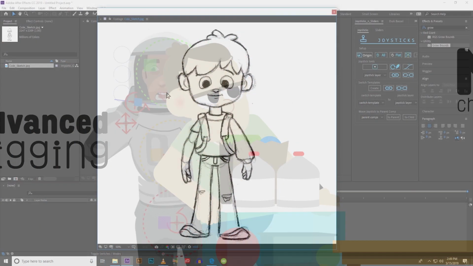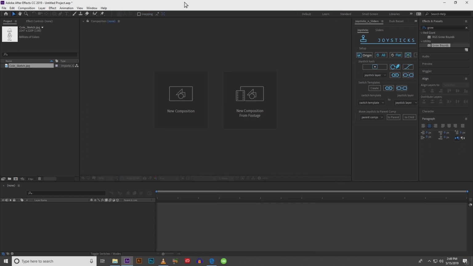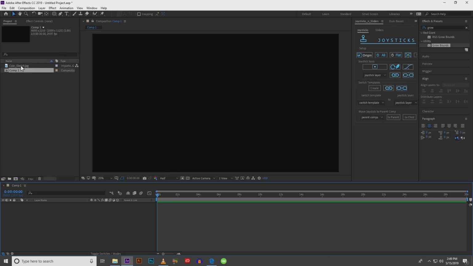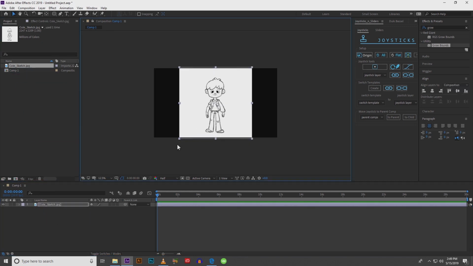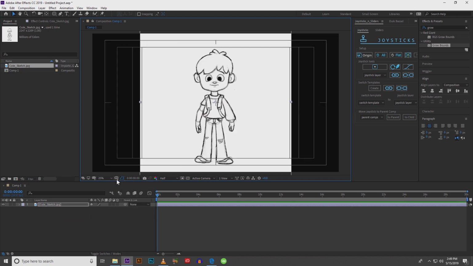So this is a sketch of the character we're going to be rigging today. I always start with a sketch, and then we start by making a composition. This composition is going to be fairly large at 4,000 by 2,250. And you can leave it at 2,997 and do a duration of however long you feel, at least 30 seconds. And I make my composition very large because we're using the puppet pen tool. And when you use that, you can't scale your character up. So you want to have a large character so that it's big enough to fit in any size composition.